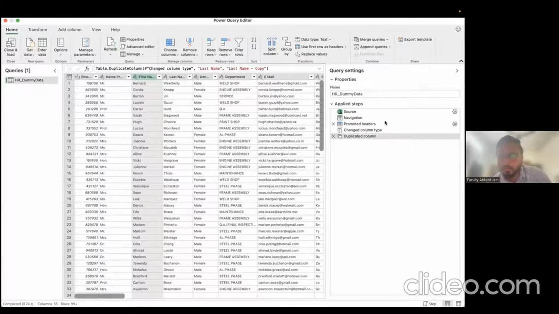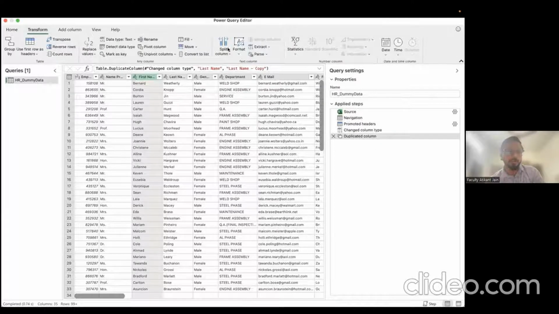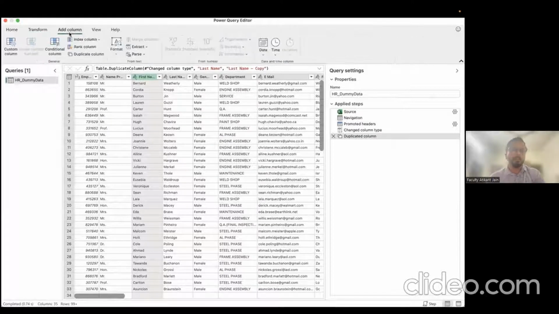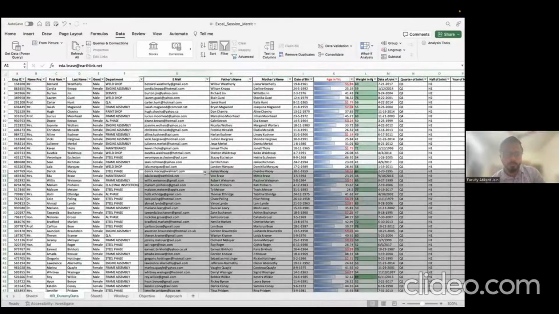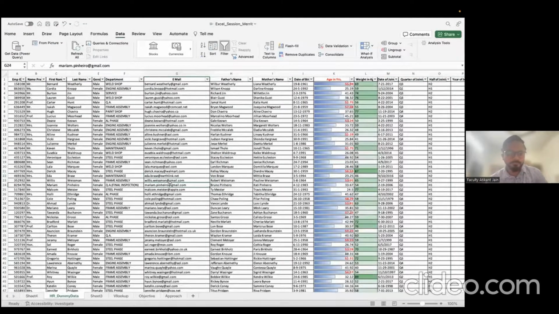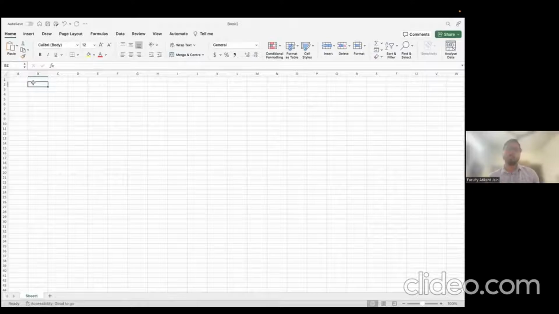So this is how you can see all the applied steps, and you can modify, delete, or do whatever you want. So this is really easy. Once you start working on Power Query, you will understand this. I won't go further into the ribbons part because then it will be very tricky. I'll just give you examples, and you will be able to understand this while working through examples. So I'll just discard and go back to Excel. I'll give you one very good example, which I have worked on with other people as well, that has helped them understand.